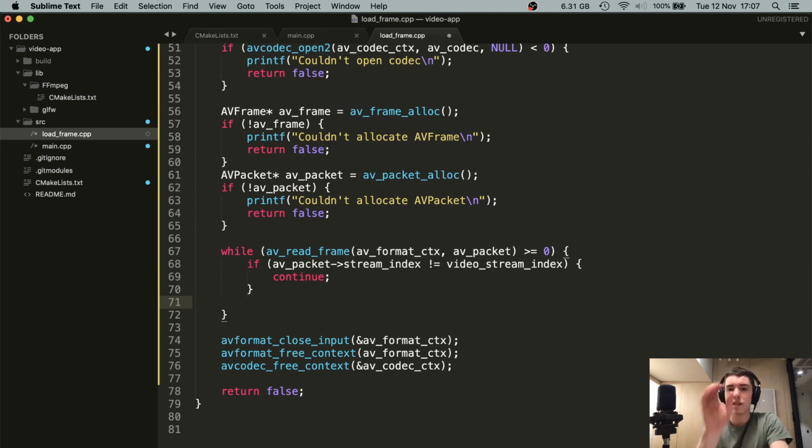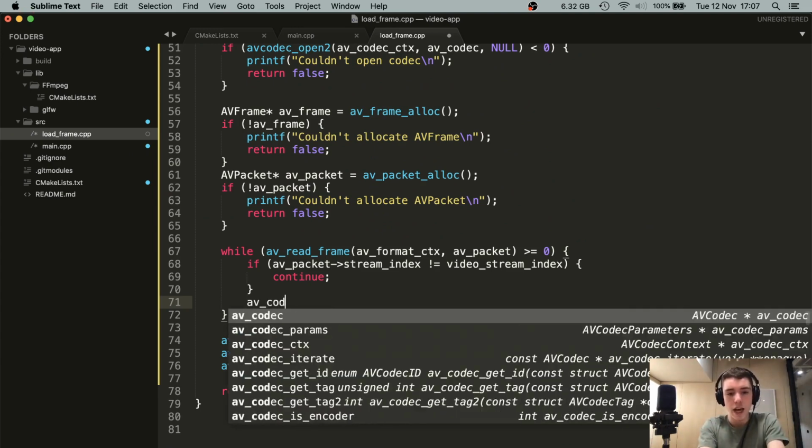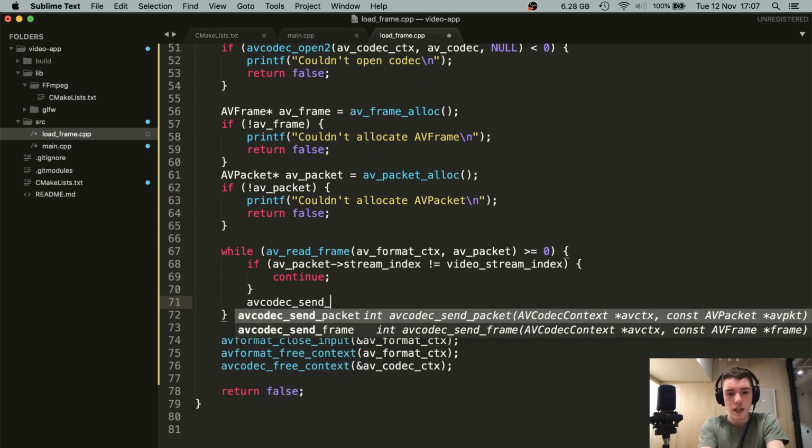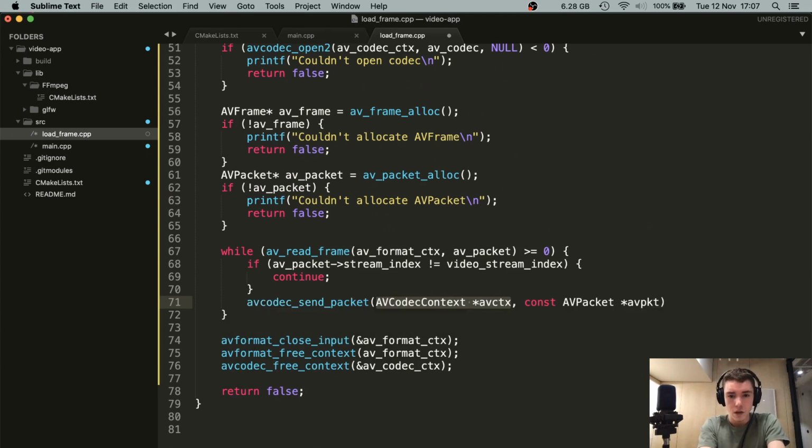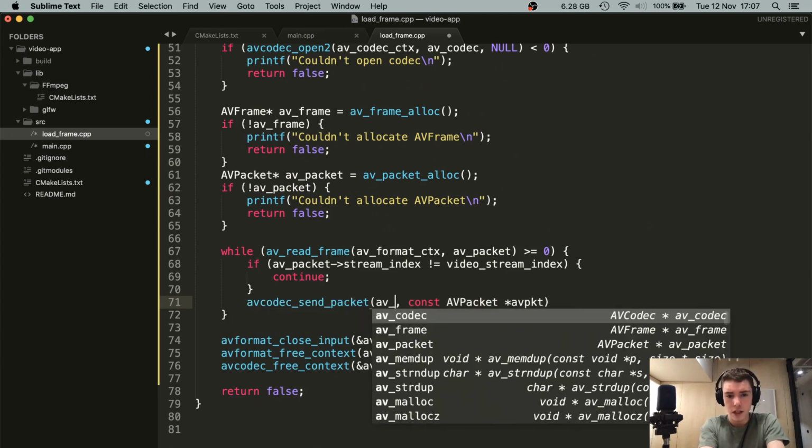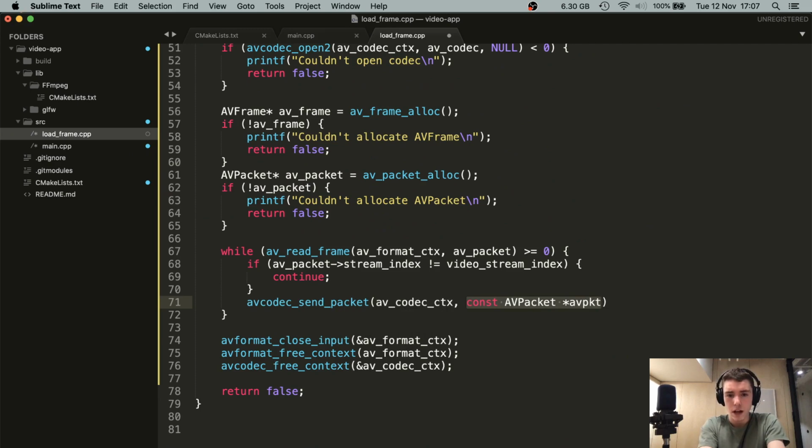And so then we want to send the packet to our decoder, and hopefully the decoder will then start processing it and eventually give us a frame. So we do AV codec send packet. We give our codec context, AV codec context, and our packet, AV packet. This will return a response, int response.